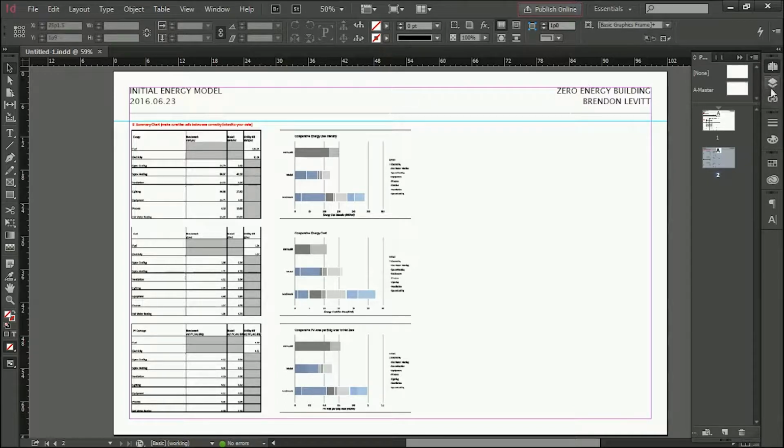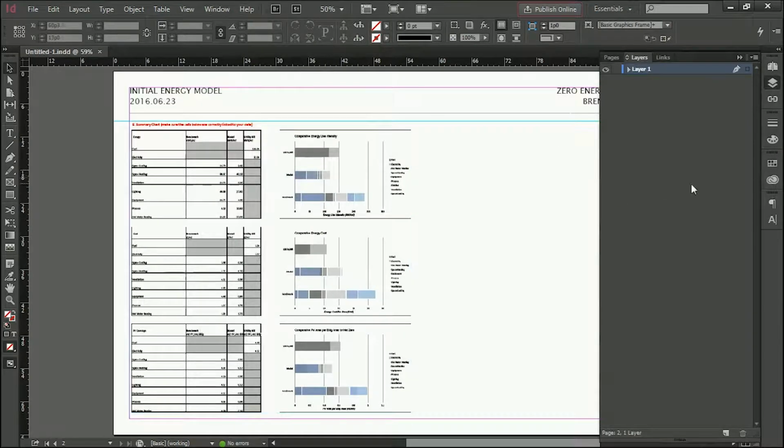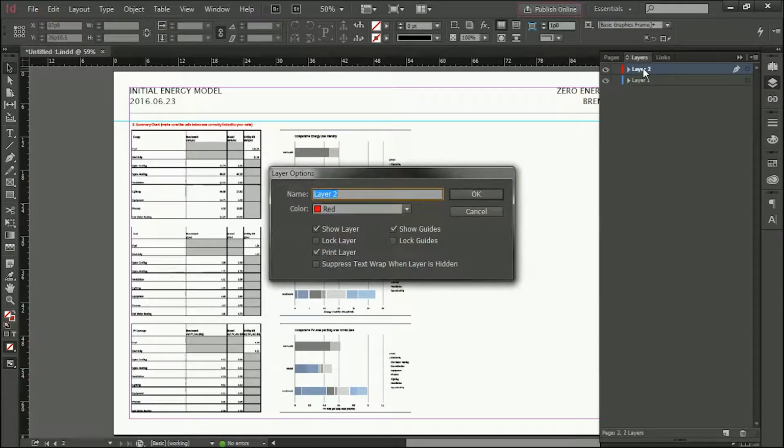To create a new layer, there's this icon over here on the right called Layers. By the way, if these icons don't show up like this for you when you open it, you can go to Window and click on these, and they'll appear. So here's Layers. Everything right now is on Layer 1. If you want to add a new layer, you press down here to create a new layer and double click to rename it. I'm going to call this Notes.